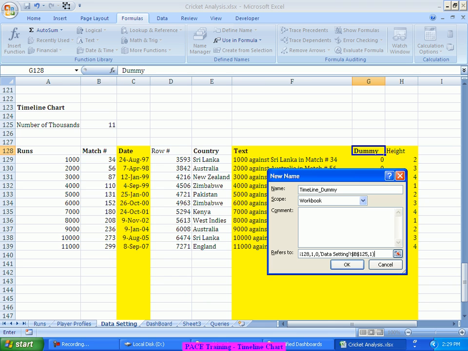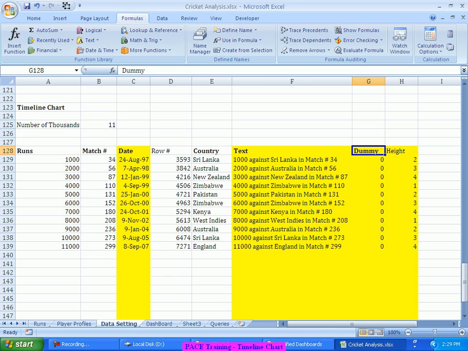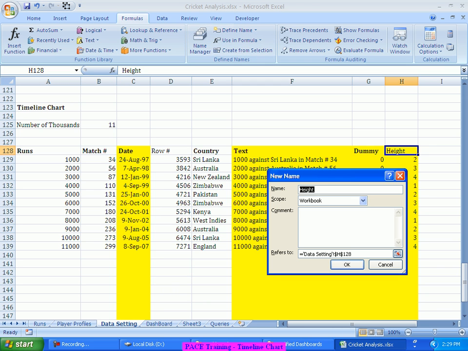So there is a timeline underscore dummy, and you can even create a timeline underscore height. Even this will do the same thing, equal to offset. Put this height column, then 1 row, 0 columns. The height to be selected is still 11 and 1 column.